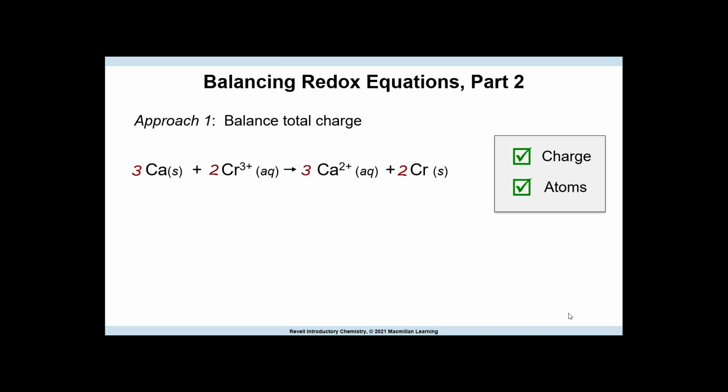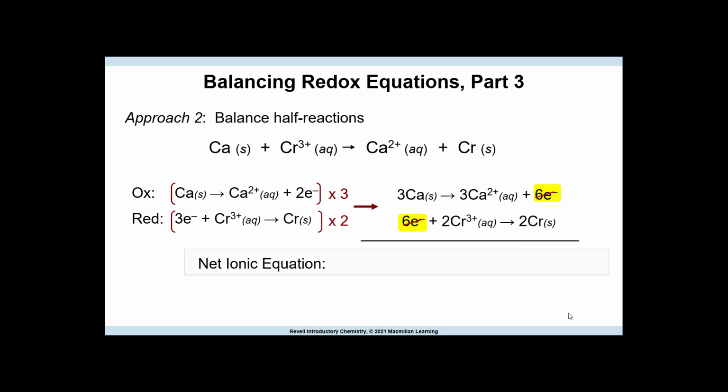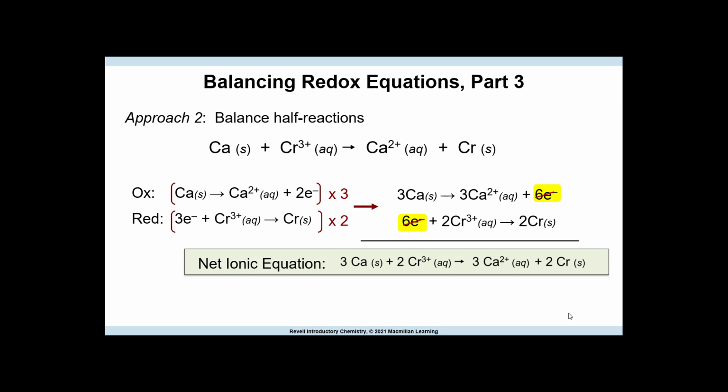I don't like this. I didn't learn how to do it this way. We're going to look at approach 2, which, okay, I didn't realize I didn't remove any of this stuff. I want to put it all out there just so we can talk about it. Okay, so approach 2 is the way that I know how to do it.